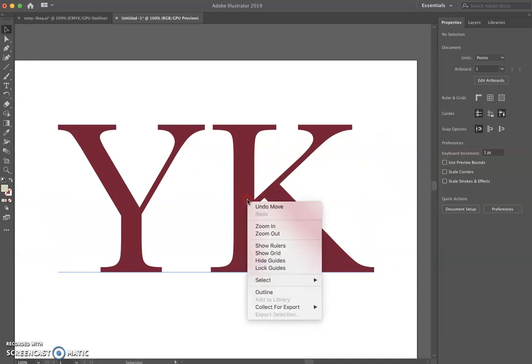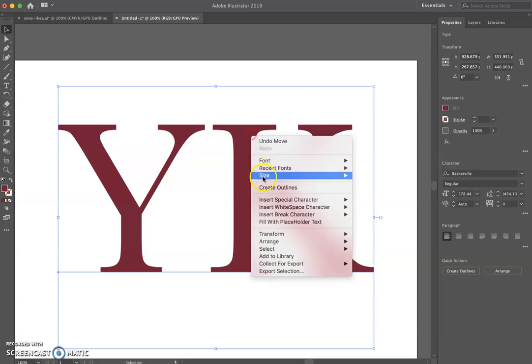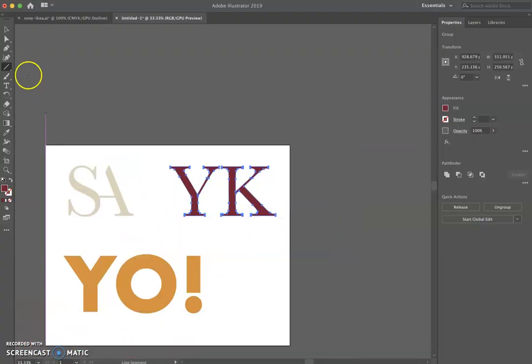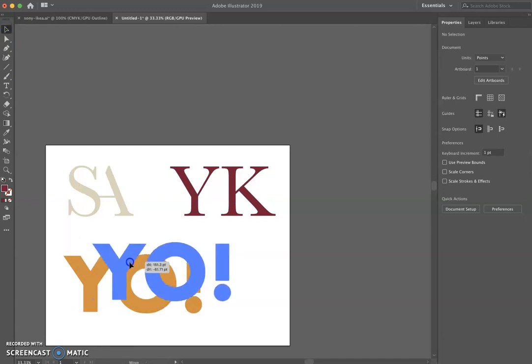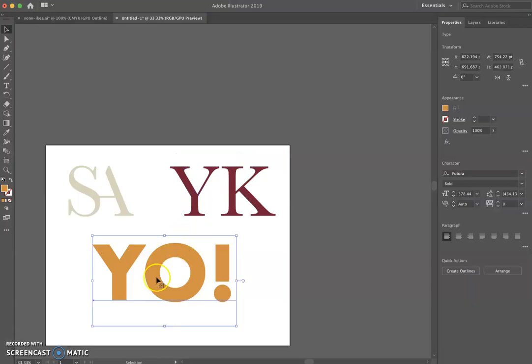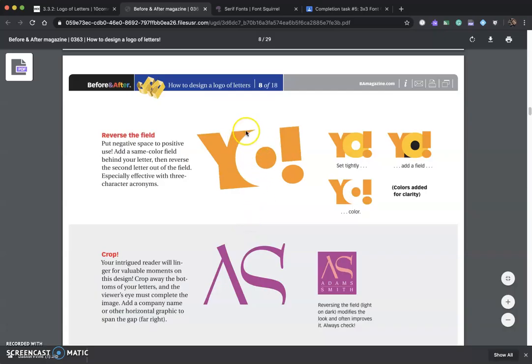Okay, set up a line. So again, turn this to outlines. Create outlines, create a line using your line tool. Try and line it up to get the angle right, and then shape builder away what you don't need. Okay, give that a shot. See how that goes. And then here I've got another one. Notice that this font is not quite as bold. Notice the O here is not as bold as the O here. But go and see if you can find a font that works.